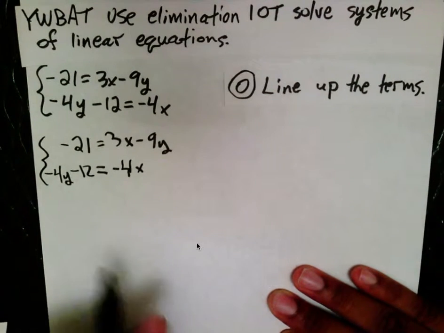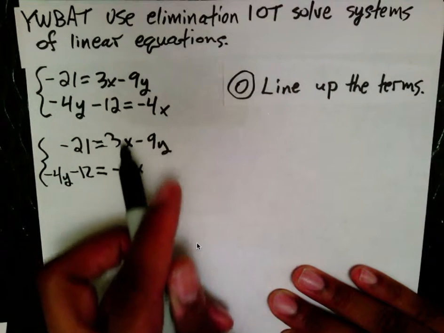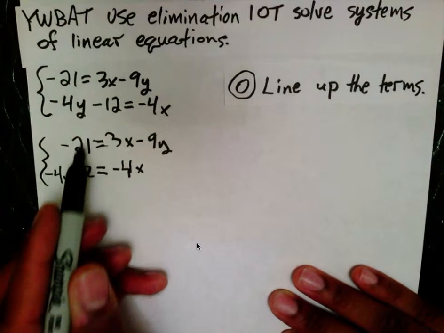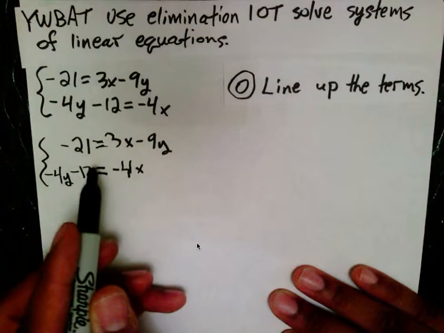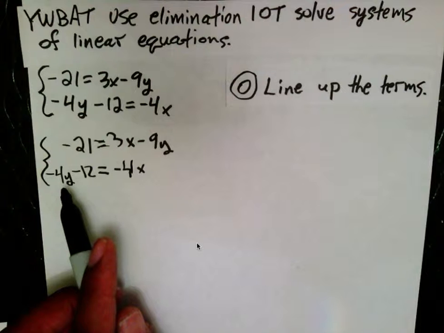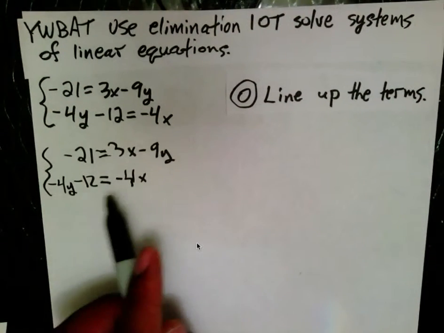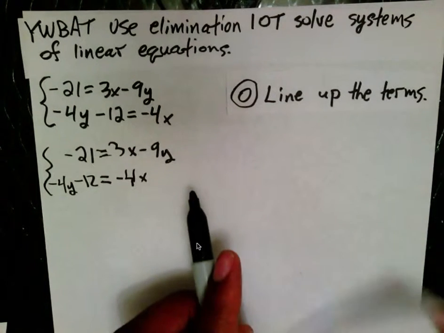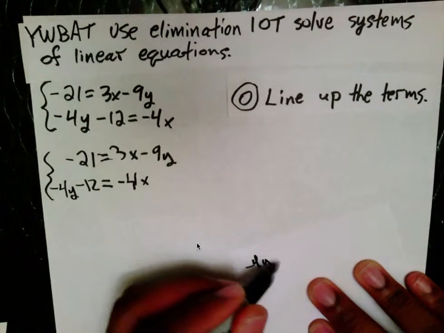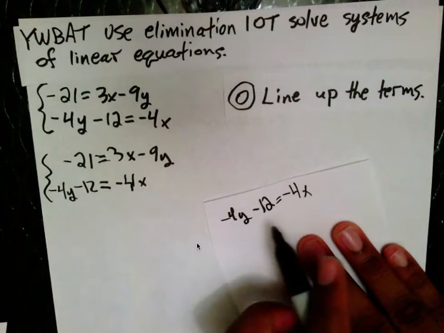Now the picture is starting to get a little bit clearer now that we lined up our equal signs. Our x's are lined up, so I can leave this x alone. Even my constants look like they're lined up. But I have this negative 4y all the way over here on the other side, and I need to move this across the equal sign. So how do I move that negative 4y across? If I have negative 4y minus 12 equals negative 4x, I want to move that negative 4y across.